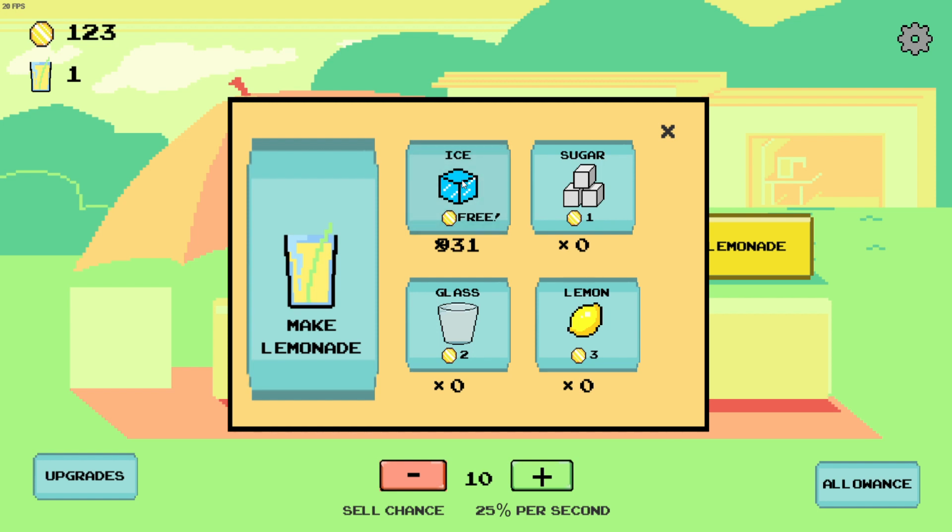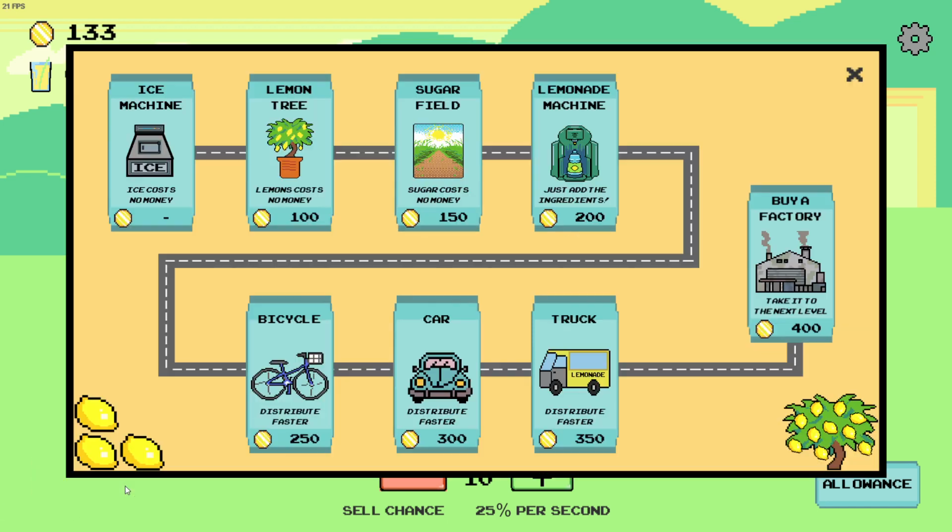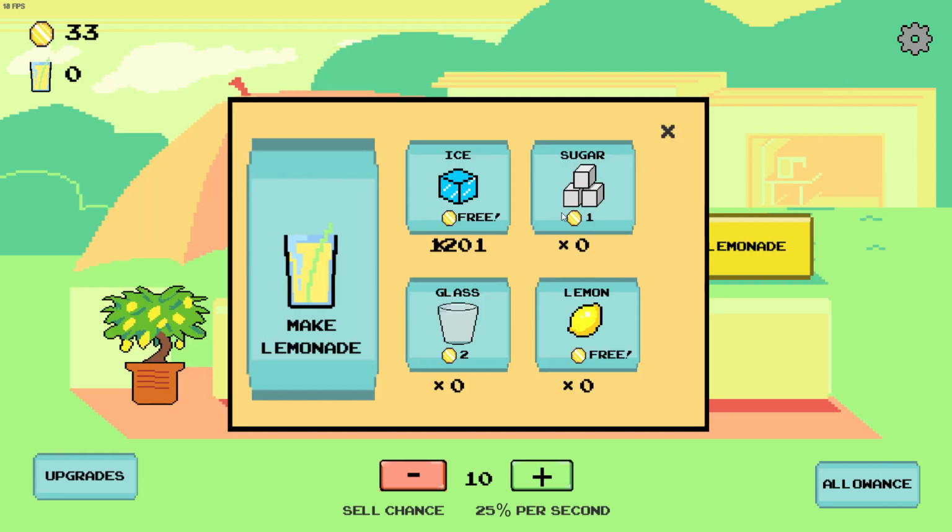Can we get it to 1,000 before the last one sells? Yes, we have 1,000 ice. Sell the last one. Yes, okay. Upgrades. We can afford the lemon tree. Next is the sugar field. So sugar will cost us nothing, 150 coins. Okay. So lemons are free. So we just need sugar and glasses. Okay.